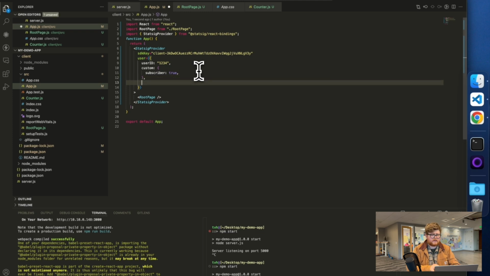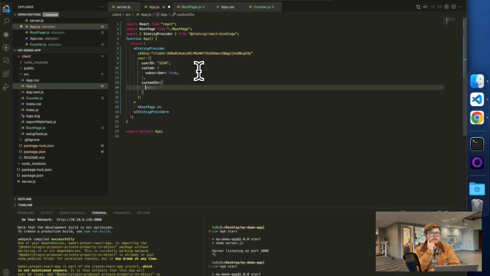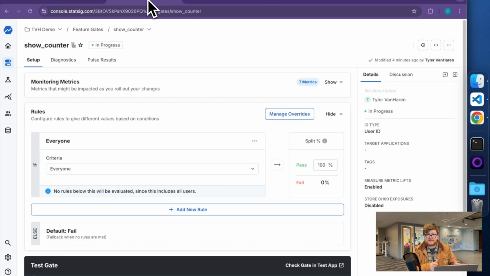The final thing I'll call out here in the user object is actually custom IDs. When you are doing actions on your site, you can think of yourself as having multiple identifiers corresponding to yourself. A good example is when I am actually in Statsig itself. I am clicking around. I am on a device. I'm on my laptop right here in this Chrome browser. So that is where my stable ID is coming from. I'm also logged into Statsig as myself, as Tyler Van Haren. And then furthermore, I'm actually in a project. I'm in this Demo project.